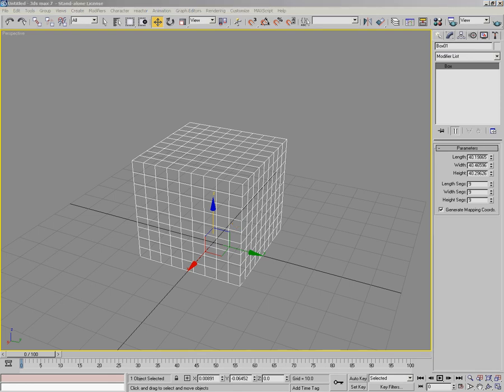And the second form of tessellation, which is something that we're not really going to look at in any great depth in this DVD or this series, in fact, is adaptive tessellation. And adaptive tessellation is a more advanced system that only really comes into its own on curved surfaces or on surfaces that are being tessellated further by a rendering engine to facilitate a geometric displacement during render.